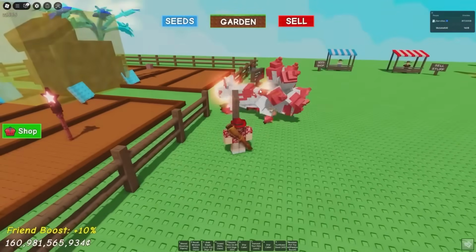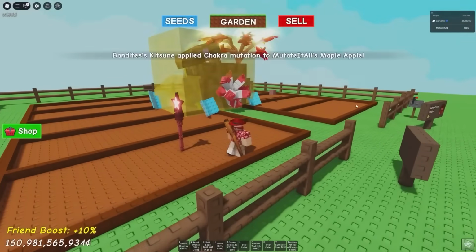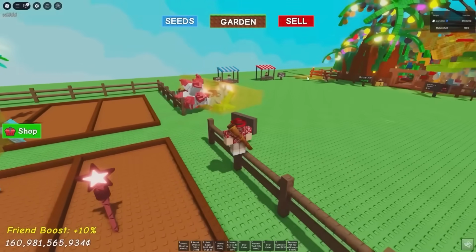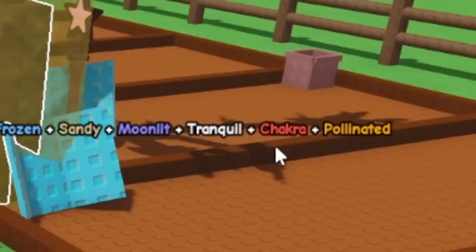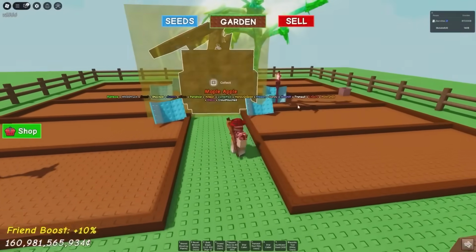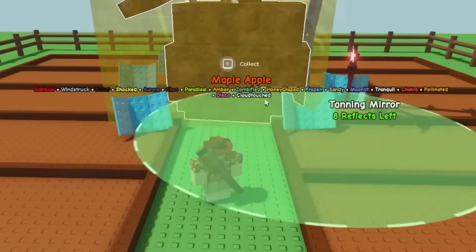All right, my main account's Kitsune is coming over here to attack our maple apple. Okay, and it says Kitsune applied Chakra, so it looks like my main account is getting one of these, and let's just go ahead and check. Yeah, there we go. Now we have Chakra on this. We did not get Foxfire Chakra, but we do have the regular Chakra on this, and in total we do have 18 mutations on our maple apple.